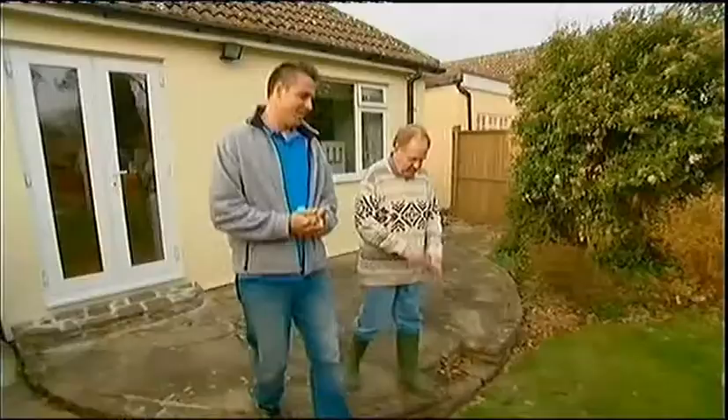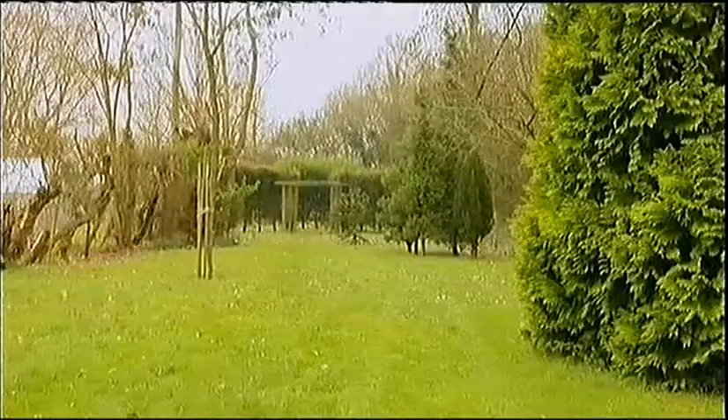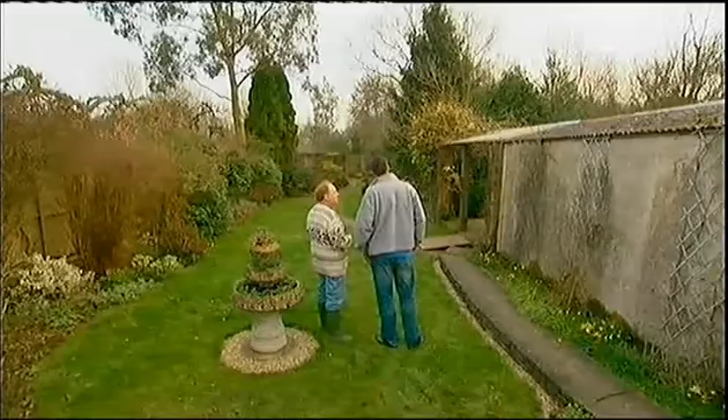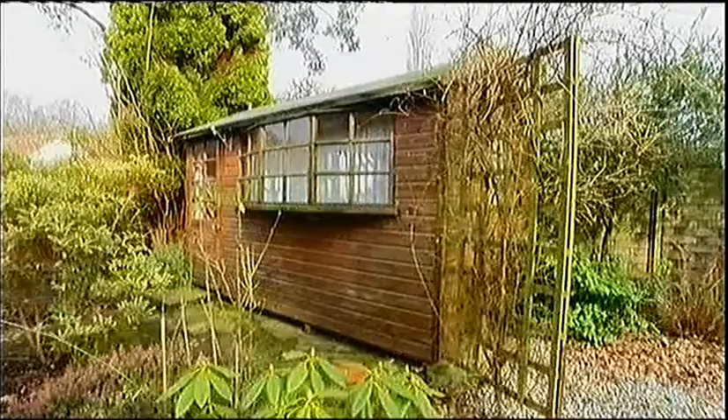A normal garden, they say, is you're lucky if you've got 40 or 50 feet. Here you've got 700. When I first bought this property, on the particulars from the estate agents, it said suitable for a small holding. And I thought to myself, fantastic — a few years' time, just what I want: retire with a small holding, a few plants, a few chickens, this sort of thing. Now I've changed my mind. But over the years we've transformed it, literally, from what it was to what you see now.